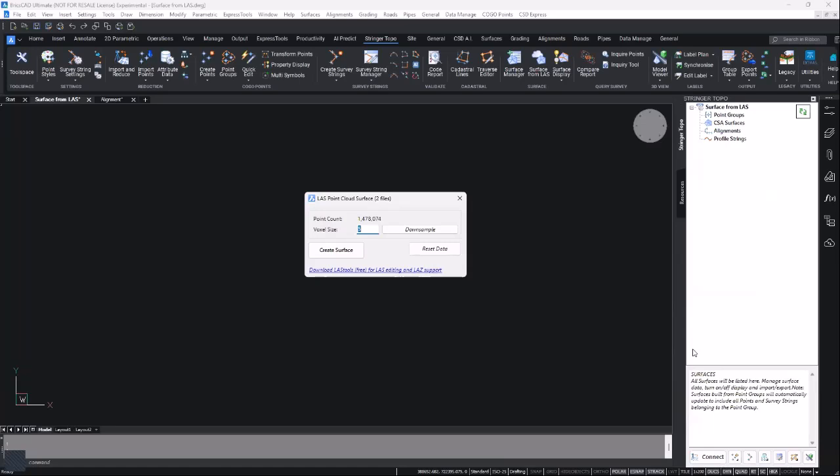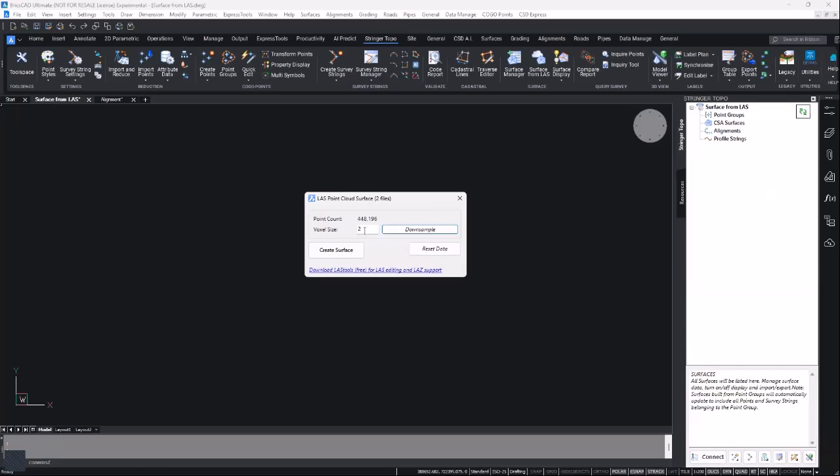So think Minecraft, think cubes. What you're saying to the software is, within a voxel size of 5 units, that's 5 high, 5 wide, and 5 long, I would like to reduce the number of points inside that voxel space. So it is a way to quickly limit surface size. If I set that to say 2 and I hit downsample, then it will give me an indication of how many points would be brought in from the cloud if I downsample with a voxel size of 2.